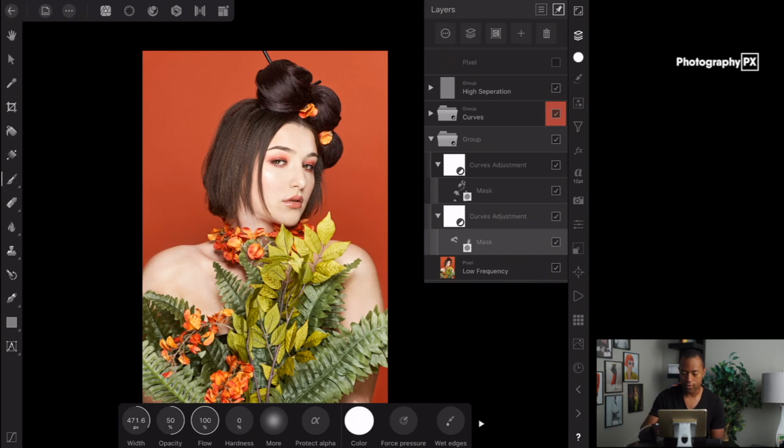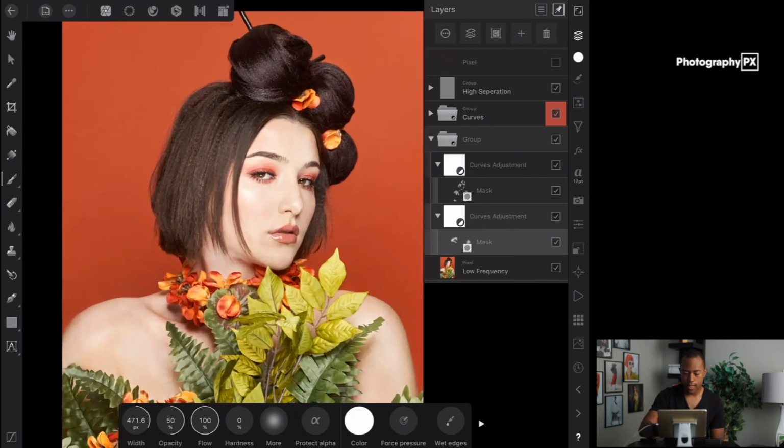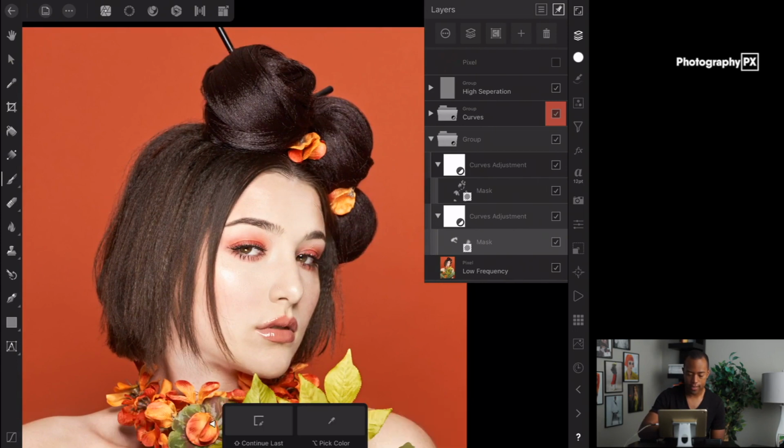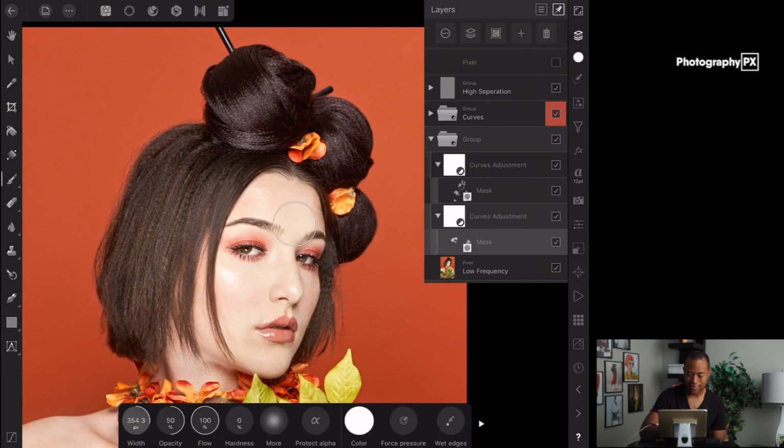I think over here is a little bit too bright, so I'm going to kind of just drop back some of these areas over here. Collarbones again, and those shoulders. I'm not really a huge fan of this highlight right here on her face, so we're going to tackle that a little bit and drop that back as well.